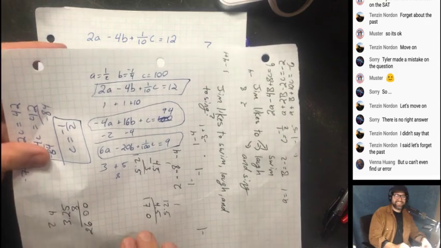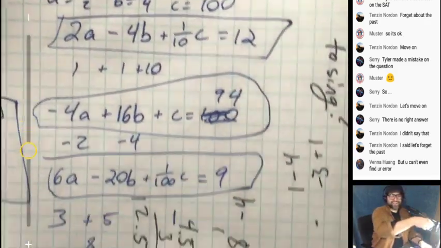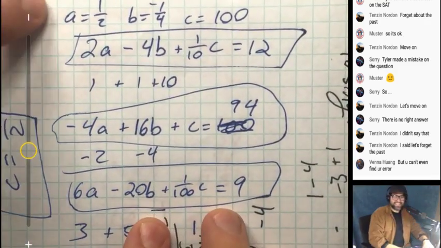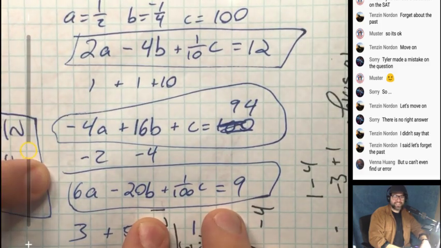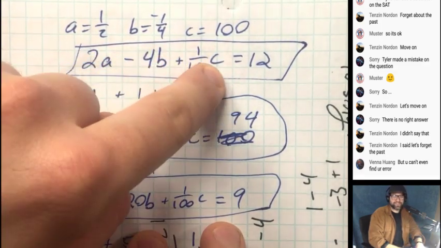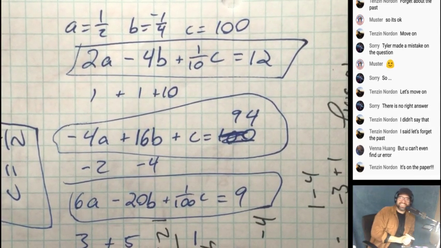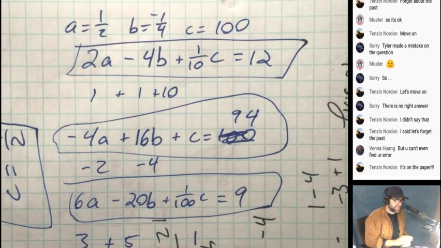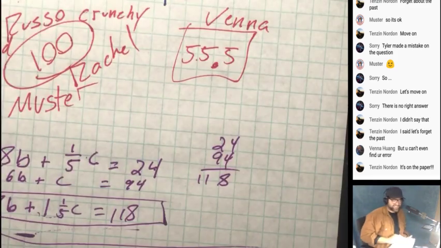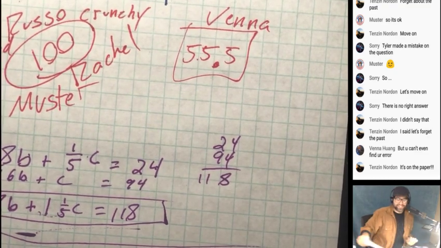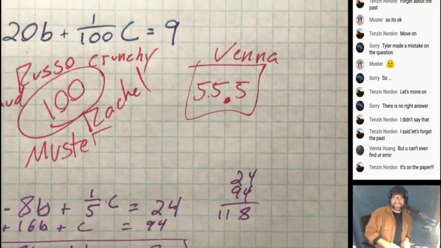So here are the equations I used to set this up. Here's my work. This is the equation, and this is how much it equals. And here were the numbers that I was using for the variables. But you can't even find your error. It's not an error. It's an Easter egg that I hid for you guys to find, for future generations to watch this live stream and find that Easter egg.